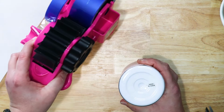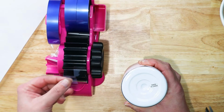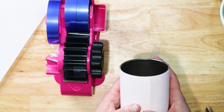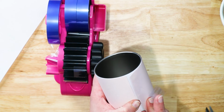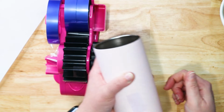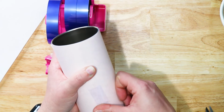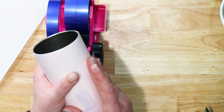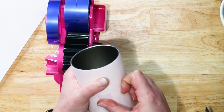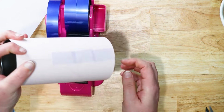And then I have this super awesome tape dispenser. It's a little bit loud, but it is fantastic. It pre-cuts the tape for me. So what I'm able to do is keep the paper really, really tight on the cup and then pull it so that it's touching, and then all I want to do is tape the seam down. Now for my seam, I do tape it all the way down, and I want to make sure that I'm keeping it really, really tight. There are things you can buy to help you keep it tight, but truly I just use my hands and just squeeze it and it stays really tight.